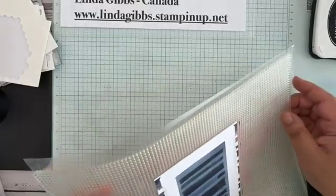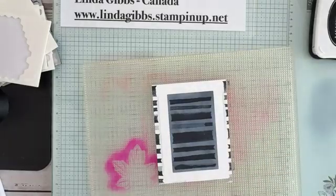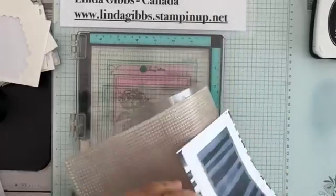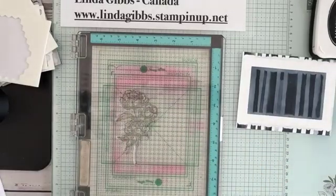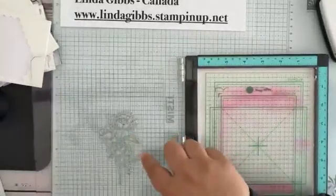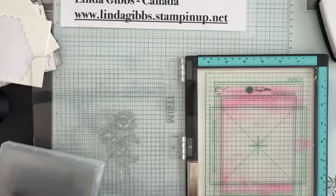Anyways, I'm going to stamp my flower onto here. And the best way to get your paper off of these things is to bend it away from the paper. Otherwise the paper gets all curled. So it's a good way to not curl your paper. And then I want to clean off my stamp because it still has the black on it from my last card.